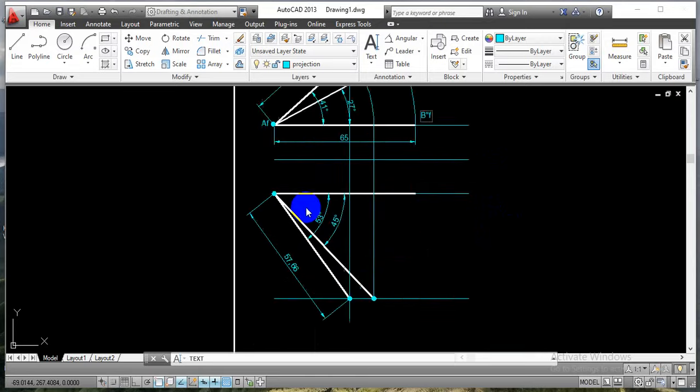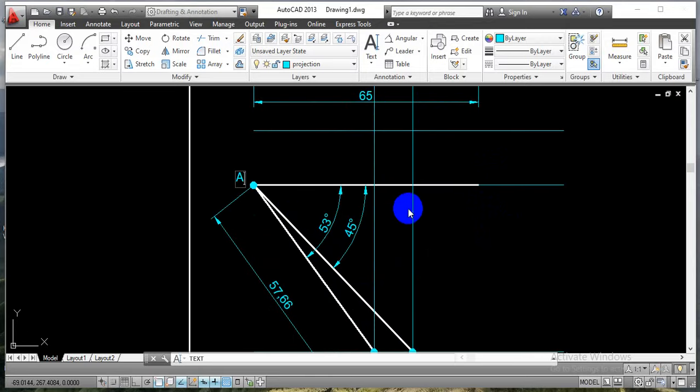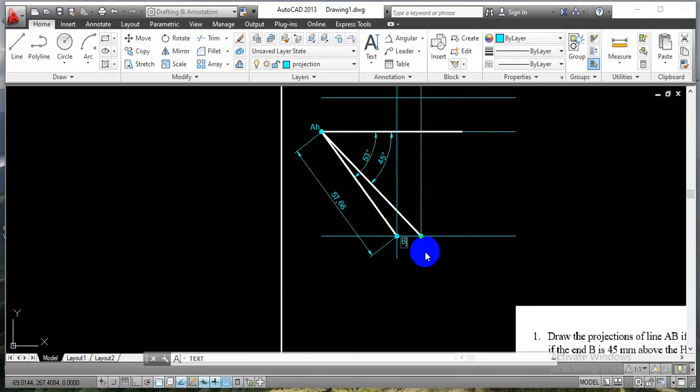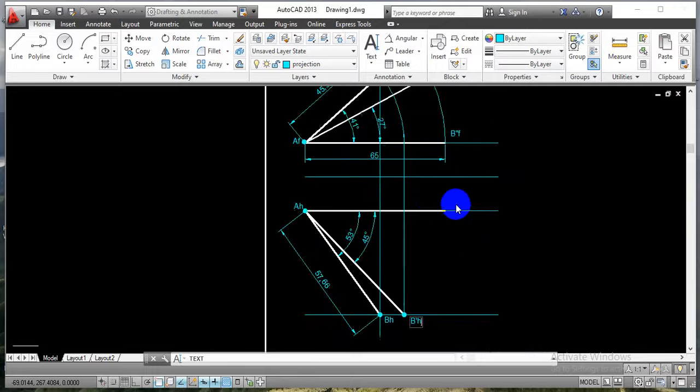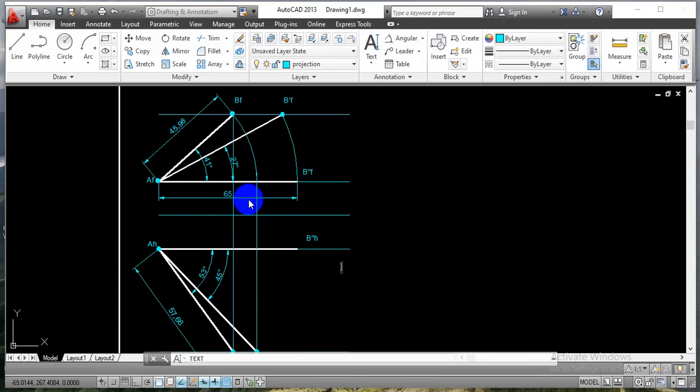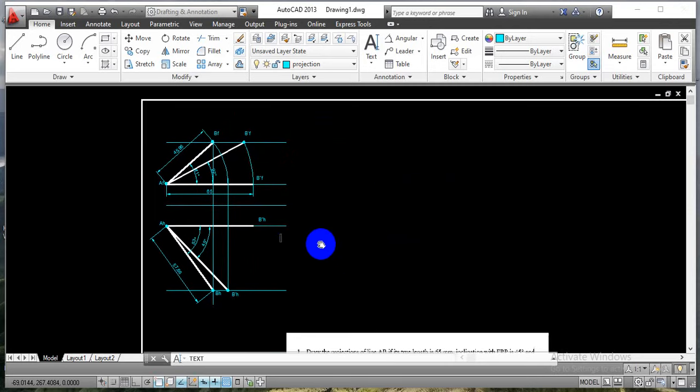Likewise, just zoom out the portion for the top view. This will be the point AH. This will be the point BH over here. This will be the point B dash H, and in that case we have to find out this point which will represent point B double dash H. So by this way we have completed our first problem. Okay, so this is all about the solution for the first problem statement. So in that case we need to find out its apparent length, apparent inclination in front view as well as apparent length in top view and apparent inclination in front view projection.